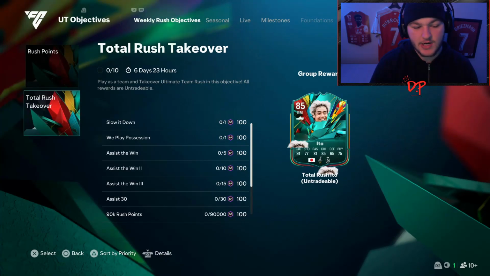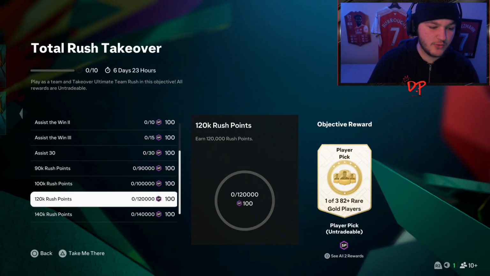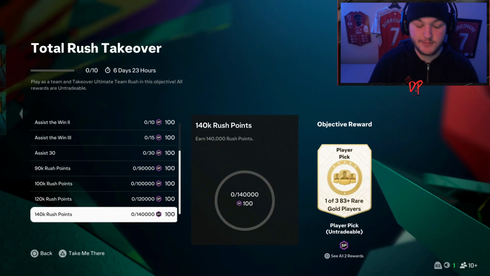So that is how you get rush points as quickly as possible. Play the special game modes that come out. You get a ×2 on your rush points. Play with friends if possible. When it comes to winning more, of course, you want to be choosing at least 1 defender and doing all of your rush bonus objectives. The most important part of all of that is probably the rush bonus objectives.